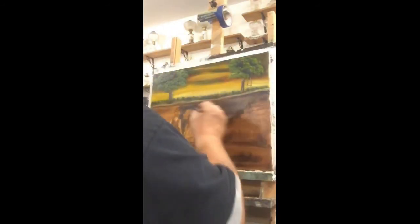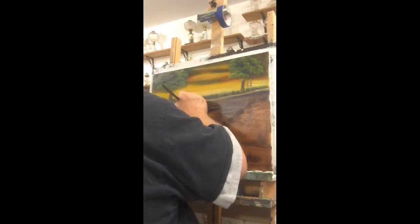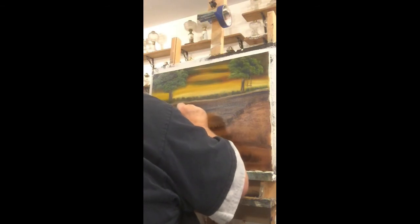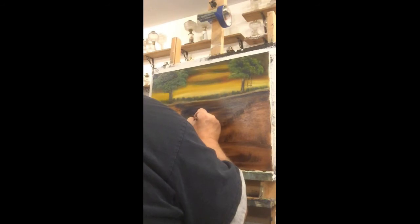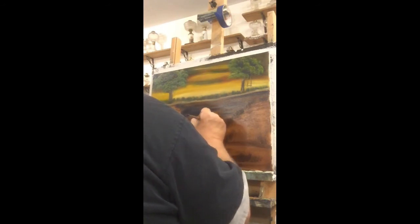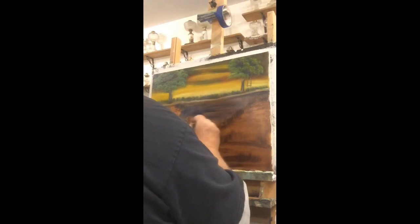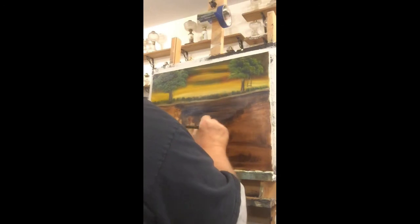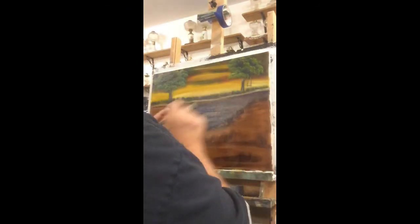So this flat, I can get fairly close to it and still not create a halo, just because I've painted this way quite a little while now. I guess since May, I've been trying these overpaintings. I need to get back to it too. I've been working on Marion Dutton's portrait course. And it's a nice course. She covers a lot. It's really well worth the money.